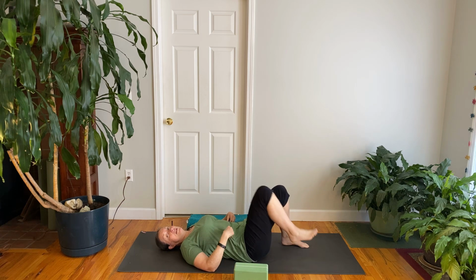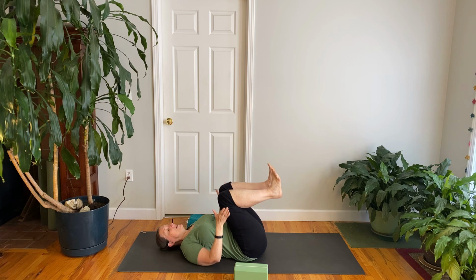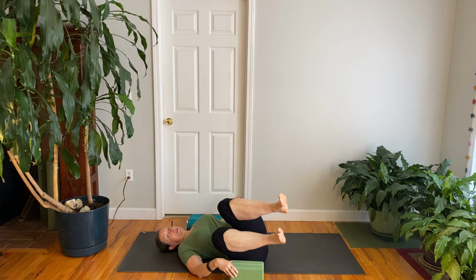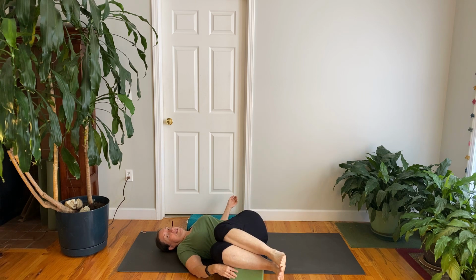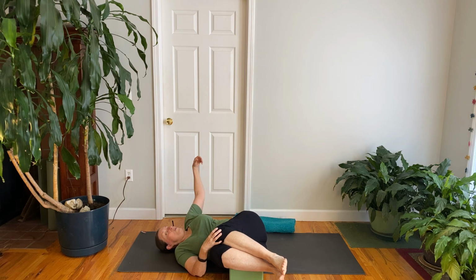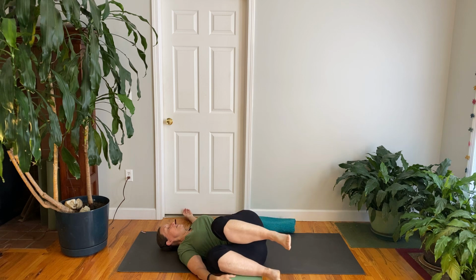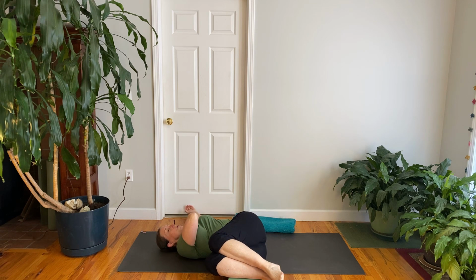We're going to draw the knees up, whatever is close for you, pretty close to your chest. And we're going to take both knees over to that right side. And you can rest them on that support. And you can see what height is helpful. So we want to let the chest open and that left arm stretch out. And if that left shoulder is way up in the air, you may want to raise your knees up higher. If you can keep your shoulder on the floor and lower your knees down a little bit more, fine. But keep that shoulder stabilized on the floor.